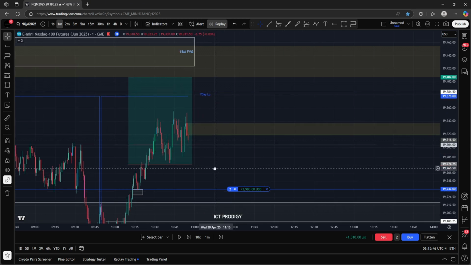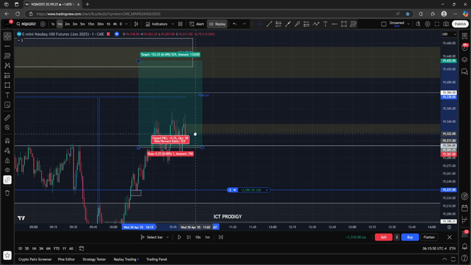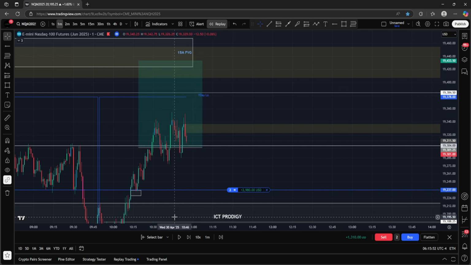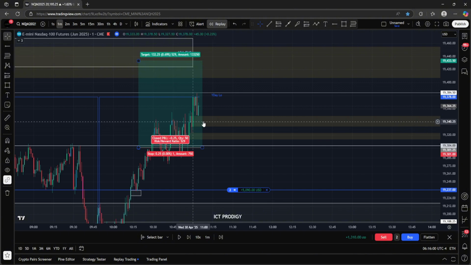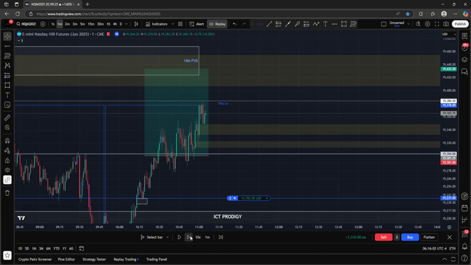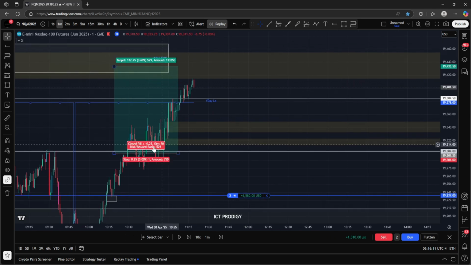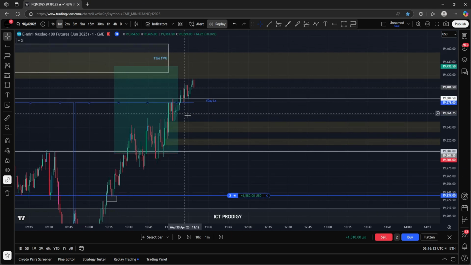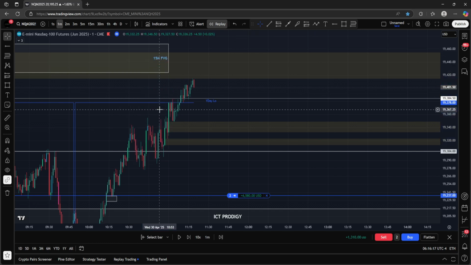And there we go, guys. Once I'd seen that this did not get taken, I instantly moved my stops to this zone right here, just outside of this fair value gap. And unfortunately, I was stopped out. The trade did proceed to move higher to the targeted zone that we had laid out. As we can see there, it took out this high that we had right here. So I did have a bit more of a conservative approach, but I just like to lock in profits and then get on with my day. It's as simple as that. So we managed to secure 120 points on that trade right there.